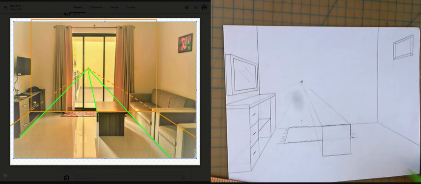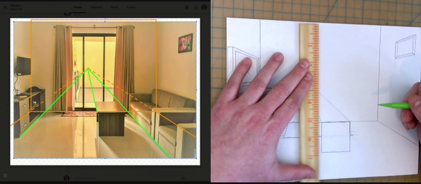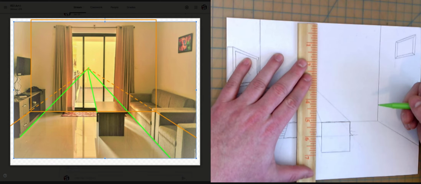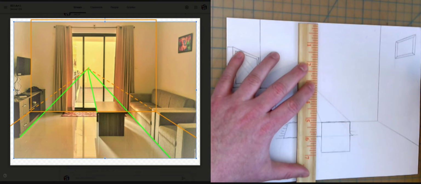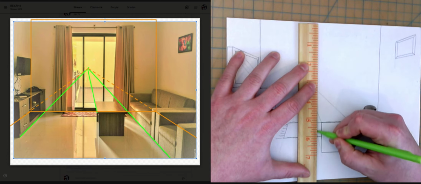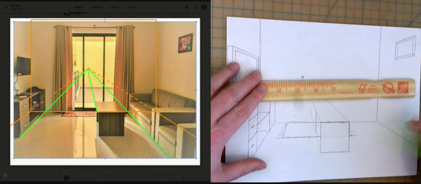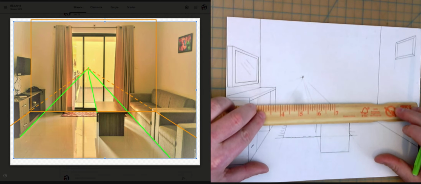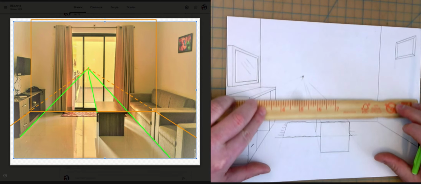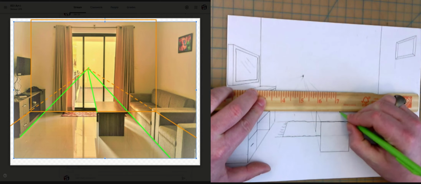All right, so here we go. We have a box. We have our lines going back to our vanishing point. Now we just have to decide where this box is going to end. And I'm going to put mine so it's kind of overlapping with the rug, just because I didn't plan super well, but that's okay. So we got a vertical line right here. And then we know that's just going from one orthogonal line to the other. And then we know that our front edge is horizontal, so we know our back edge is going to be horizontal as well. Just back that up so we get a nice crisp line.